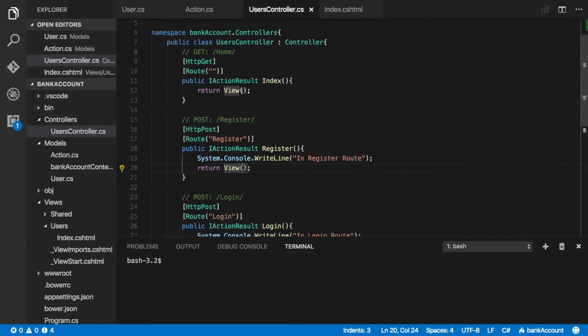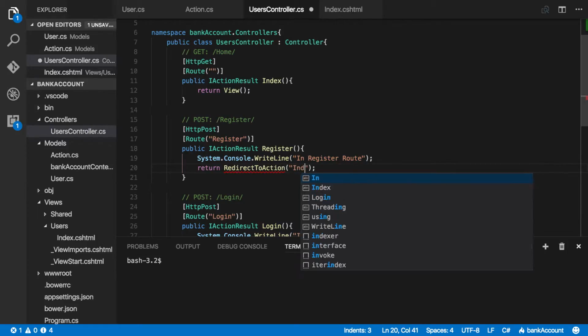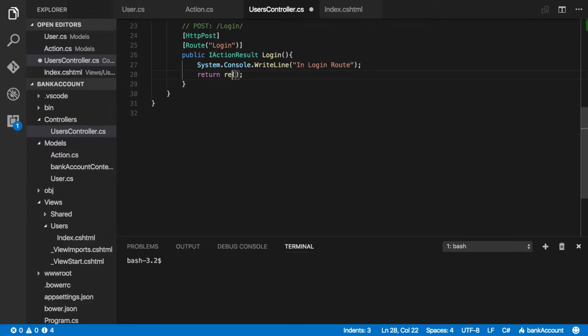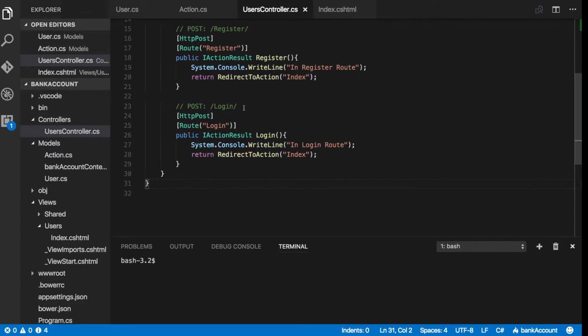And we will return redirect to action, my index action, redirect to action, index. Cool.